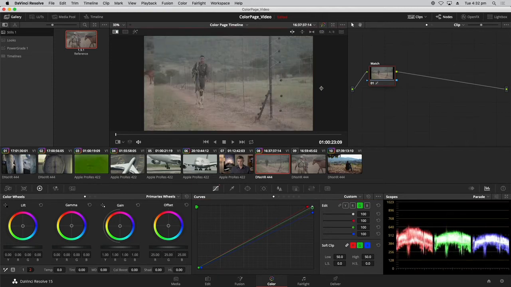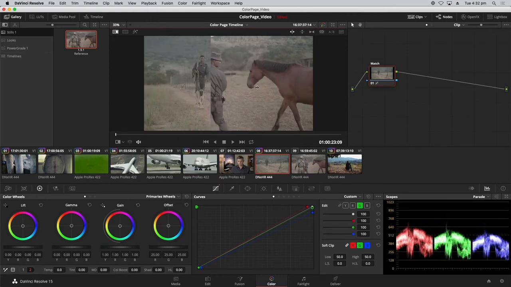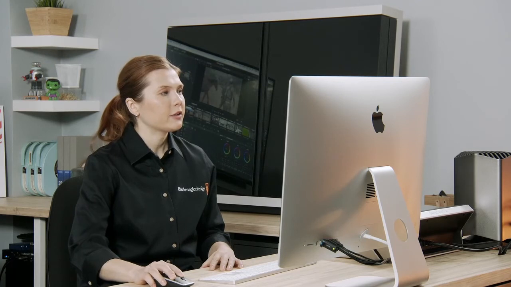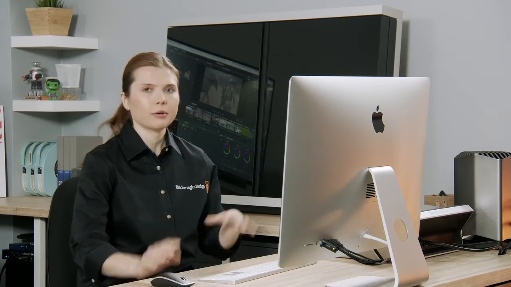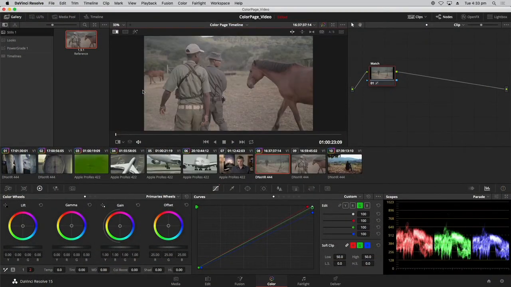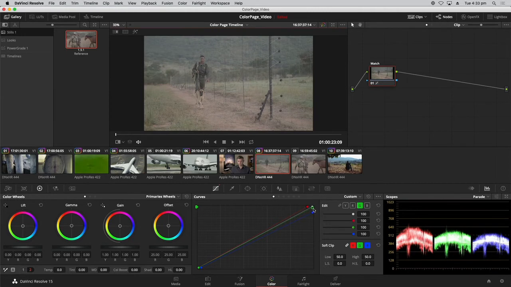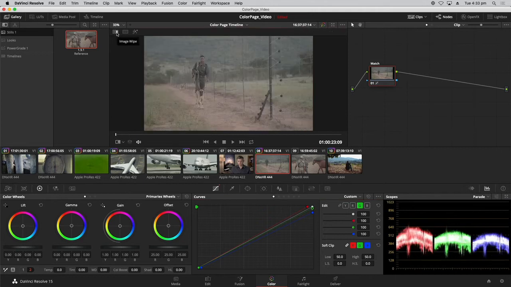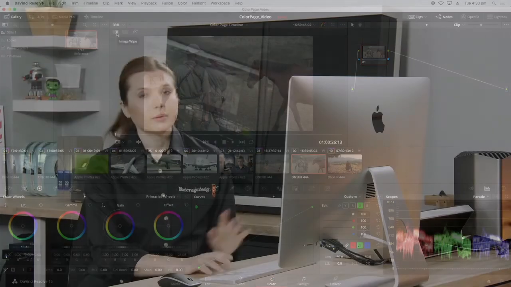And there we go. I think it's safe to say that's a pretty good starting point considering we only spent about a minute on it. I can increase my white mode so that it fills up pretty much the entire viewer, and also press Command W to switch between them like that. Let me just lower that green a touch. I can also deactivate my white mode and use the up and down arrow keys on my keyboard to jump between the clips on the timeline as well. So these are now matched up.